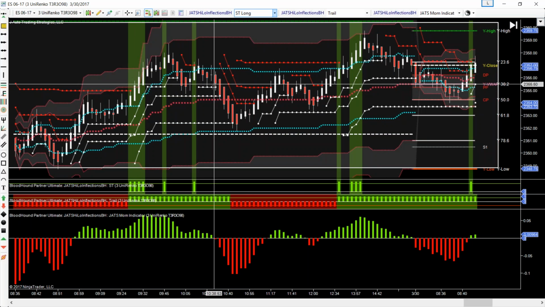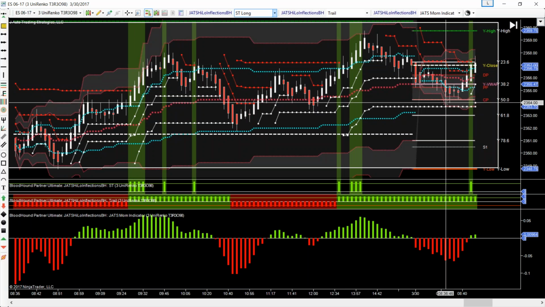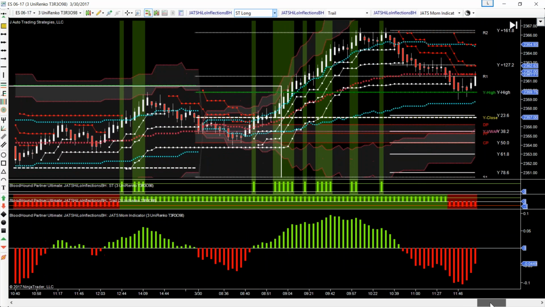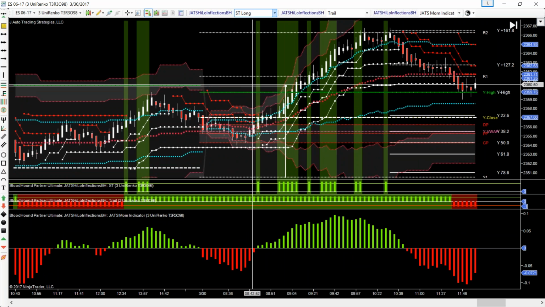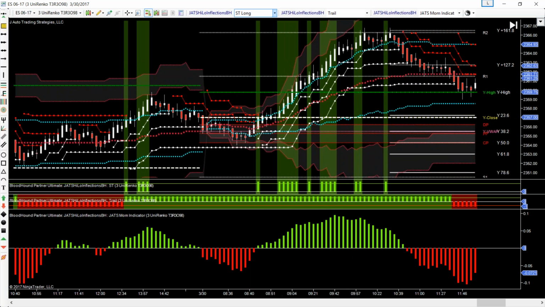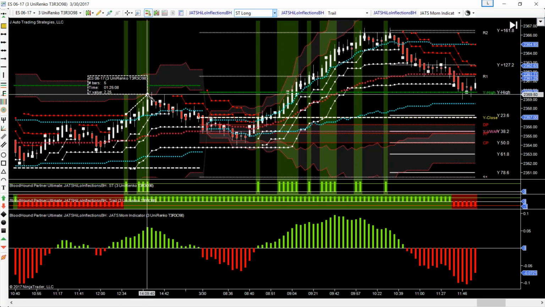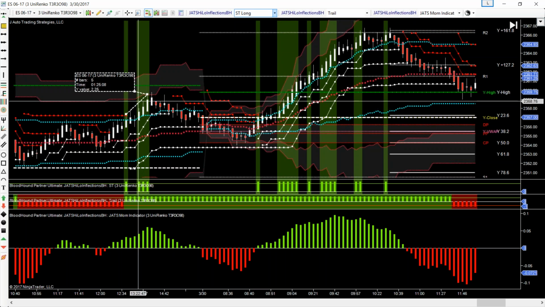Here it was still choppy. I would have gotten chopped out, but then it starts taking off, and you can get in a trade and trail your super trend band. And in the E-mini that doesn't travel very far lately, getting 10 points out of a trade is huge, where most traders just trade for a point or two. So just being able to identify getting that point or two is huge in the E-mini.